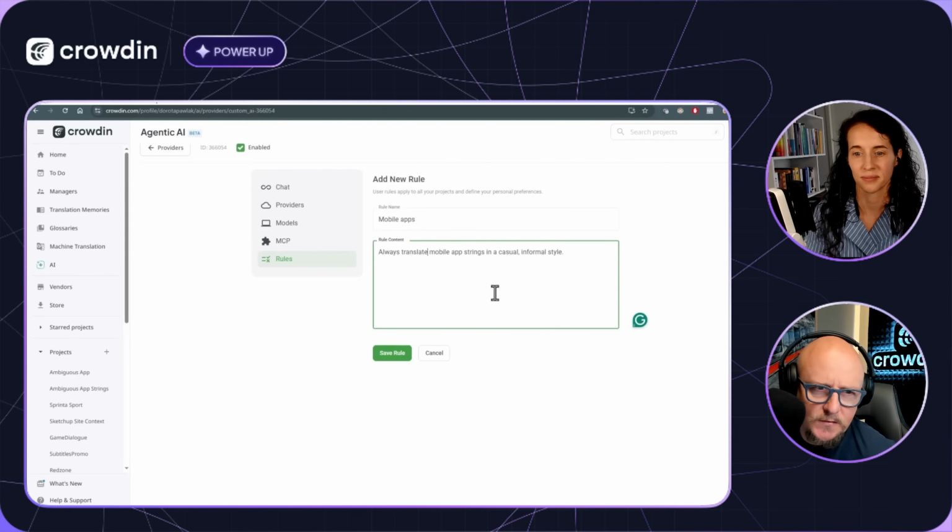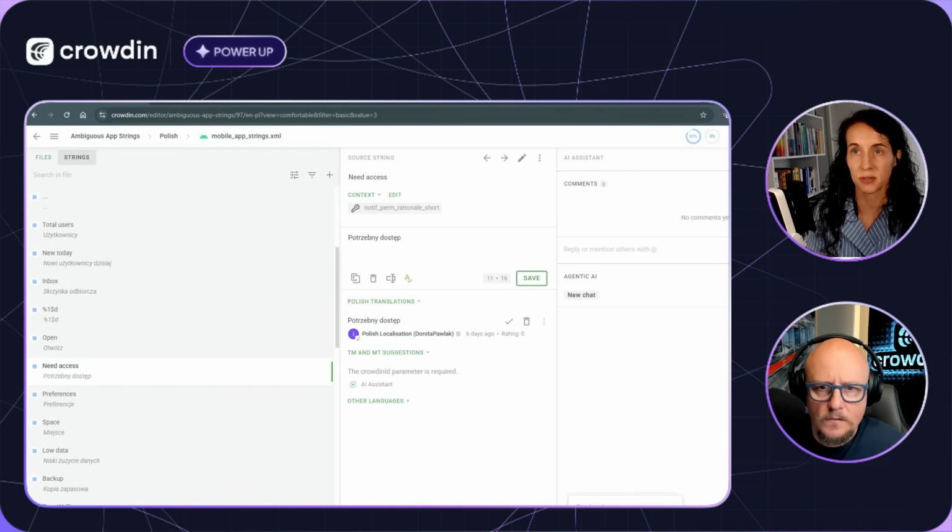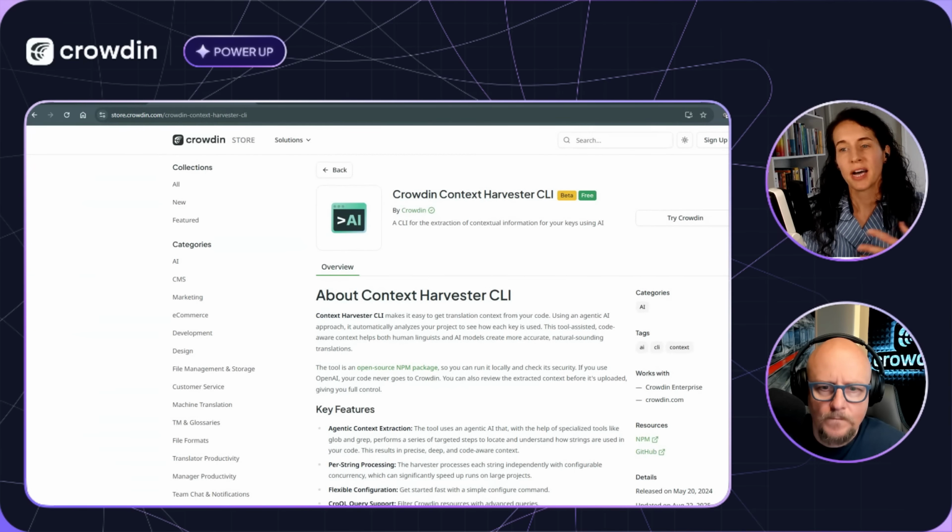You had some other new features that you wanted to highlight, Dorota, in parting. Yes. Correct. So there are two new handy updates now in Crowdin. One of them is Context Harvester. As a project owner, you might be losing out if you are not using this feature. It helps you find translation context from the code.